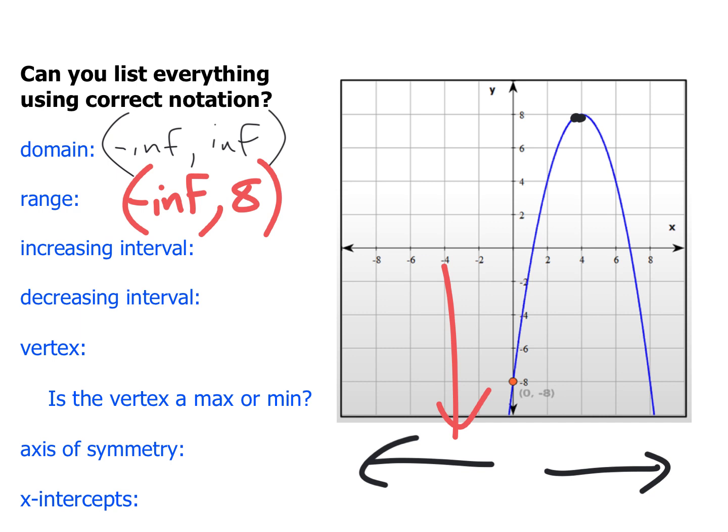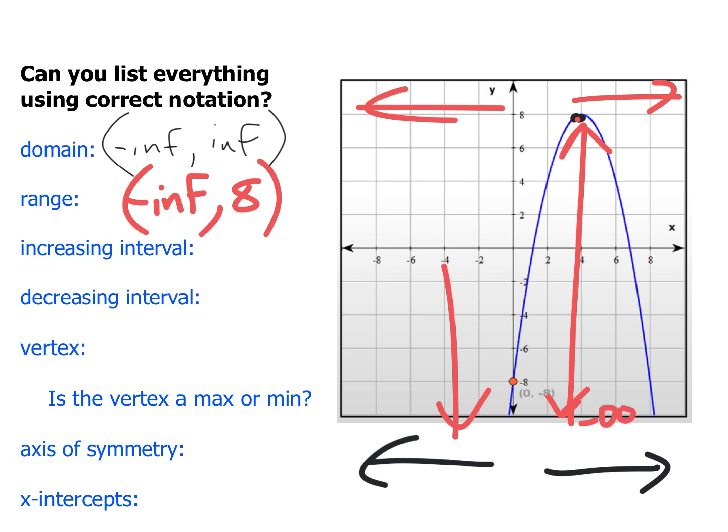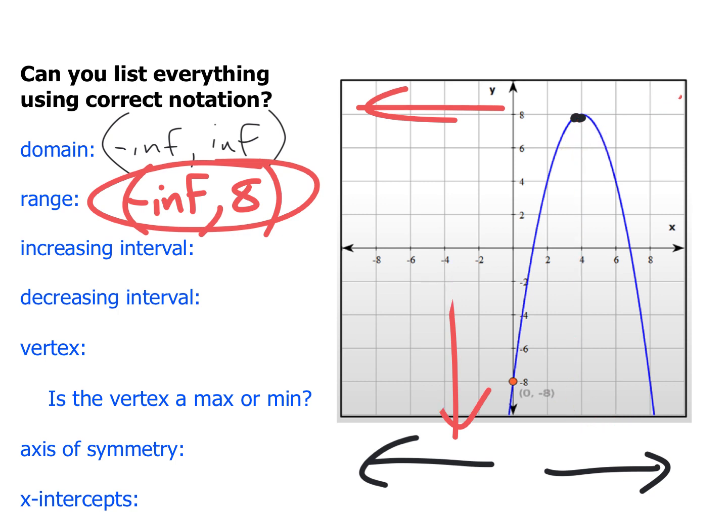Okay, so we're back from lunch, and we had just left when we figured out the domain of this thing, which goes this way to this way, was -infinity to +infinity. Then the range, which goes from down low to up high, was -infinity up to the height of 8. That's why we had that. Increasing interval. Everybody take a second, and obviously this thing increases as you read from left to right. This is the part that's increasing.